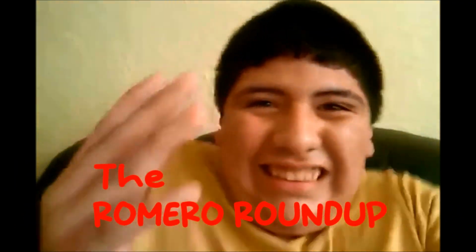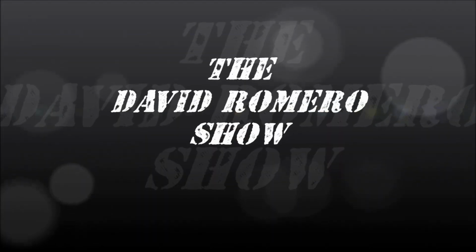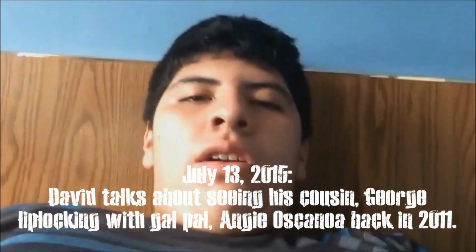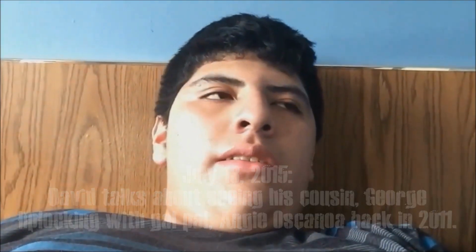Hello guys, it's Steven Romero. I'm gonna be famous. Ladies and gentlemen, it's time for the Dave Romero Show. Did you know that George and Angie kissed each other in the lips? Well, they did really, actually. I had to see them kiss each other in the lips. It was so disgusting. Yeah, it happened way back in 2011. When George Sancho was turning 6 years old.